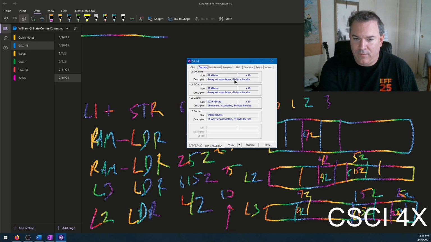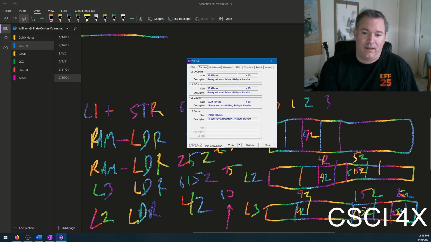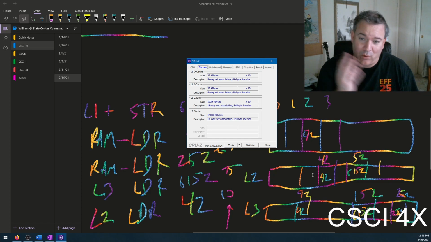So every time you load something, 64 bytes are loaded from memory. That's also something that is not represented here in my overly simplistic caching model designed to make your lives easier, is that you actually load 64 bytes at a time. So right here we're loading like an integer at a time or something, which is 4 bytes, right? In reality, you're going to be getting 16 integers at a time.